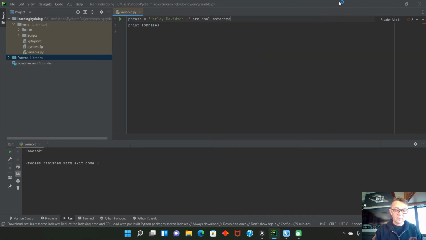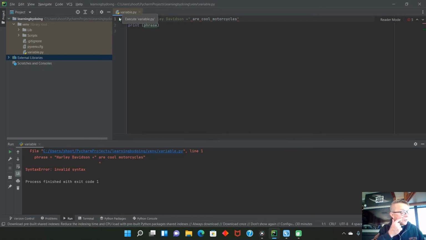A citation mark over. So that's my phrase now. And then let's try to print that. Let's run the program.